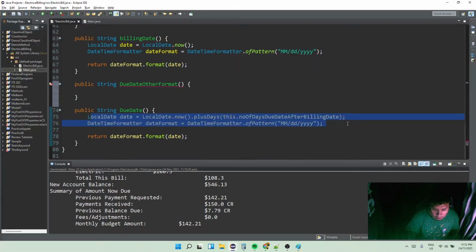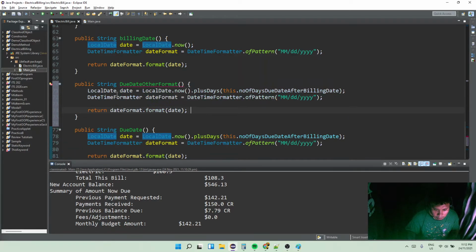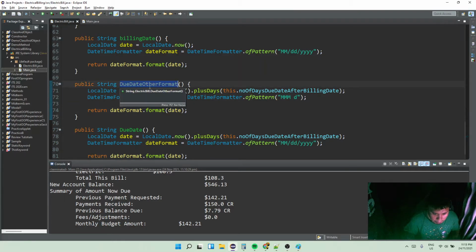It's similarly the same here. All you need to do is change the format here. Instead, I use MMM for the month with three letters, with the day, and everything is here. It's exactly the same. So date format.